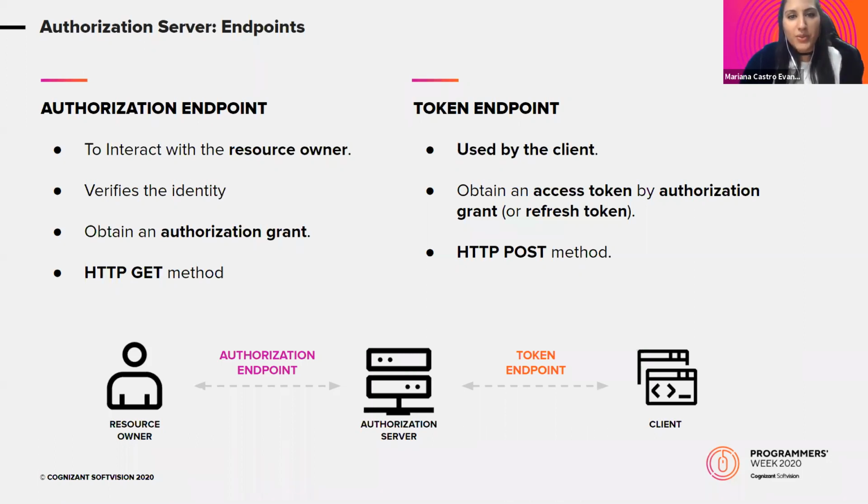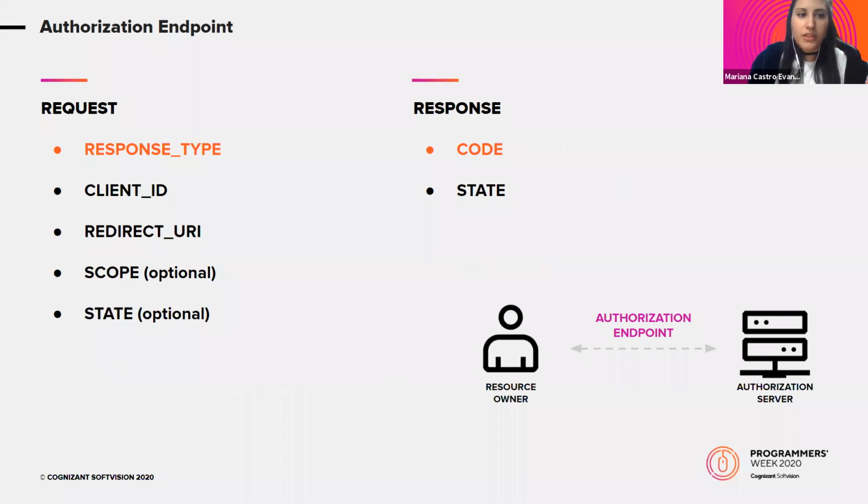Let's see a little bit more about the authorization endpoint, the one to interact with the resource owner. This is what the request and response look like. And let's see a little bit about the parameters that we can send. So first we have the response type. With this, we're gonna define how the actors are gonna interact with each other. Then OAuth is gonna tell us a little bit more about this. Then we have to send the client ID, that is a string that defines our client. We have to send a redirect URI, and we can send scopes, that is what we talked about before, to define the level of access that we need.